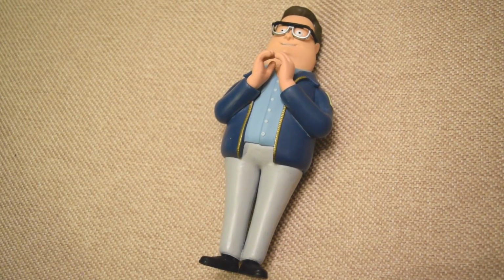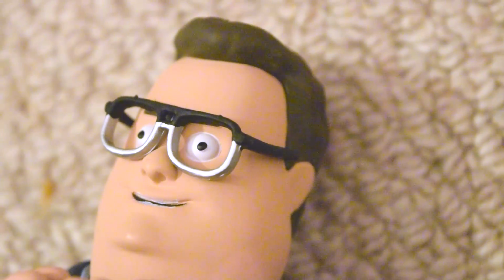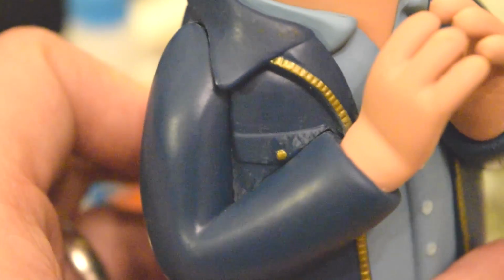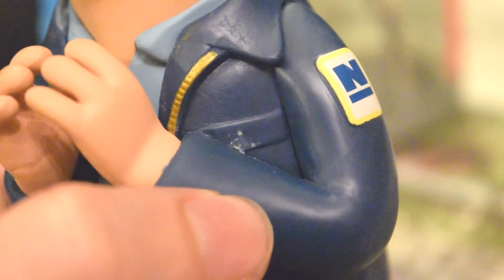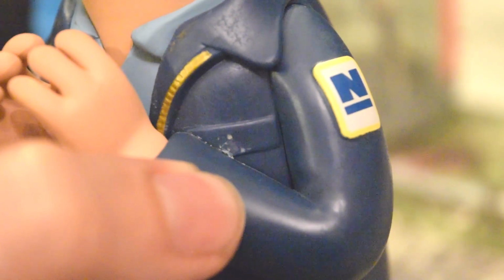And then for the glasses, you saw earlier, I snapped those off and painted the top part just very carefully with a thin brush, a nice black, and then I've stuck those back on using Gorilla Glue. So on both of the breast pockets are these little gold buttons, and that actually would prove a bit of a problem on the opposite side when I want to put the logo on there as a sticker. This flat part isn't too much of a problem, but the button would really sort of make the sticker fold up and crease. So I've actually just scraped off that button using a craft knife there.